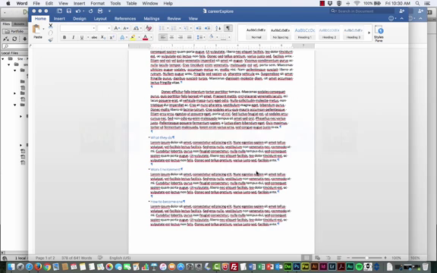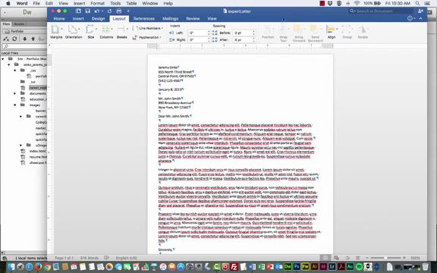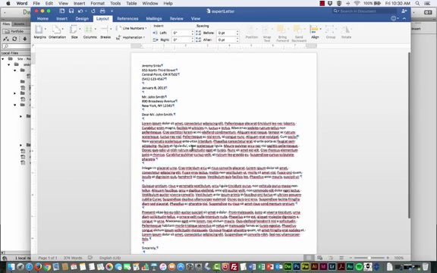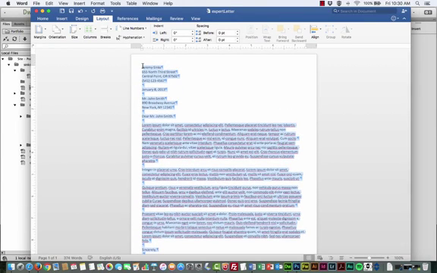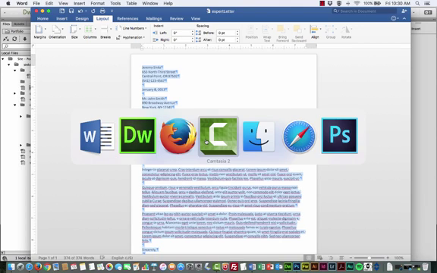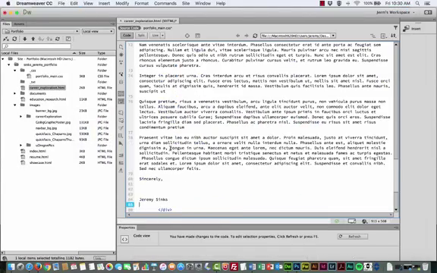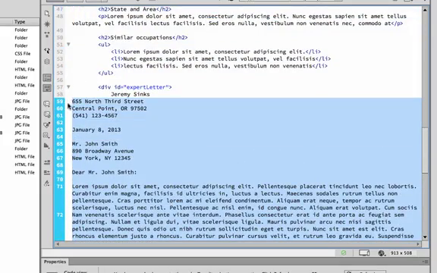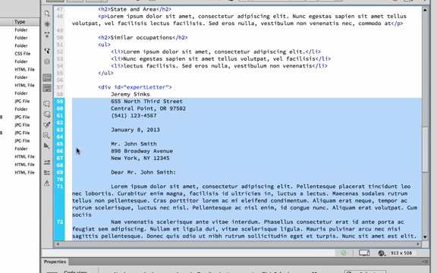Then I'm going to go back to my Word document and find my expert letter, which I have behind there. So I'm going to close this one out. Again, I have a lot of lorem ipsum text, but I've formatted it similarly to what your expert letter should look like. So I'm just going to grab everything that I need to grab, and then Control C or Command C, and then pop back over to Dreamweaver, and then Control V or Command V in there. Then I'm going to grab all that text again that didn't get indented where I want it to, and use my indent key so it indents in the same line.